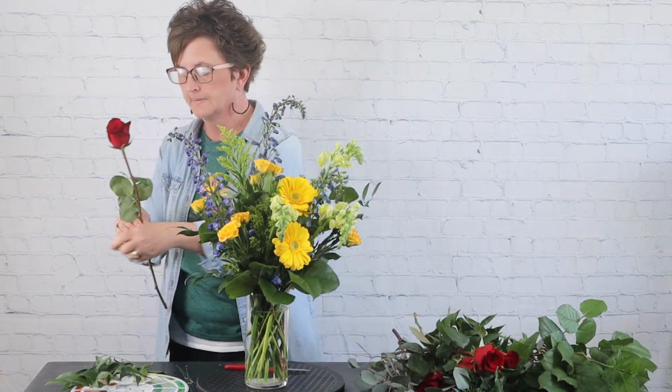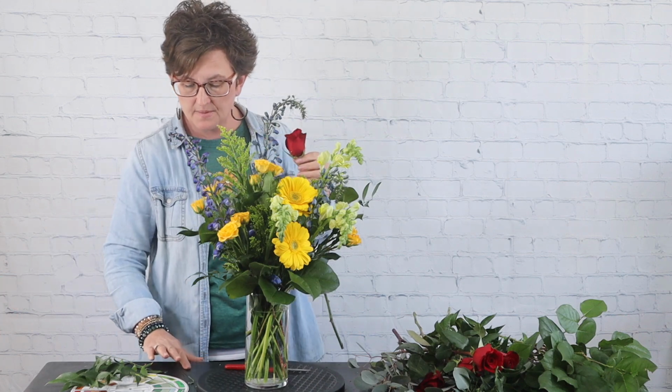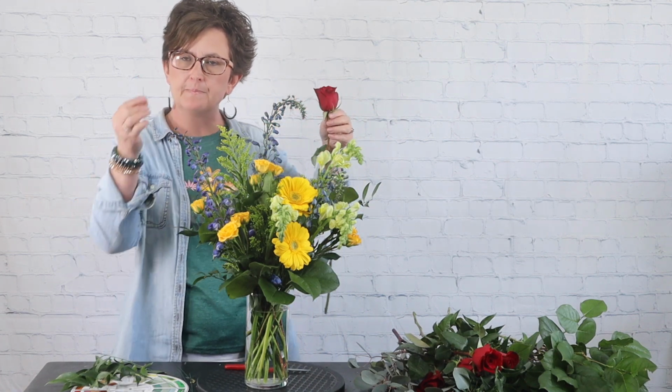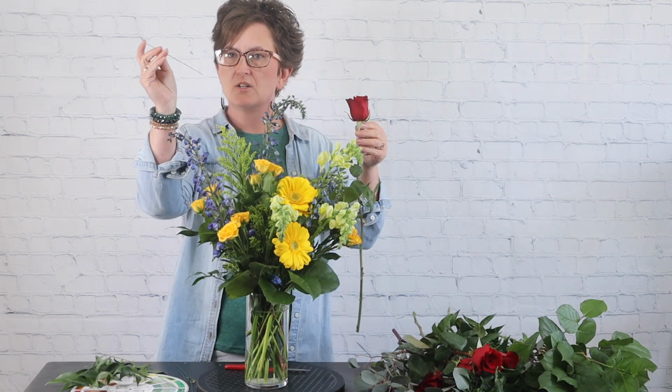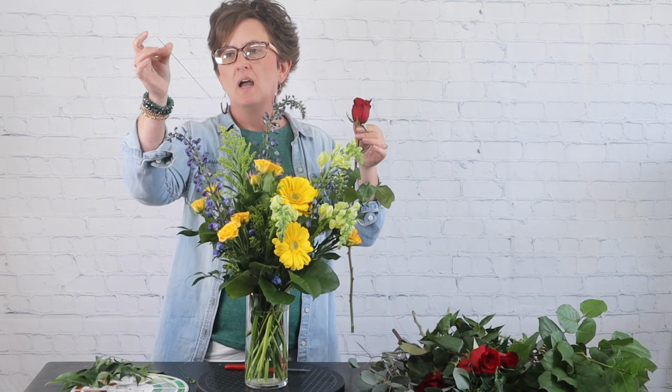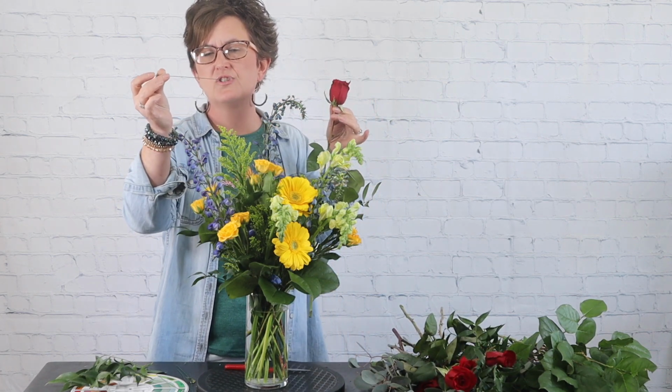So I am going to take these roses and I am going to wire their little heads. Now I do that more for me, I think, than anything. For me, it just guarantees that my rose is going to last longer for my customer, and that makes me happier. I'm going to take my florist wire, 21 gauge. It's cut in about 1/3 of the wire. I think the wires are about 18 inches long, and I cut them in thirds just to make it easy to work with.